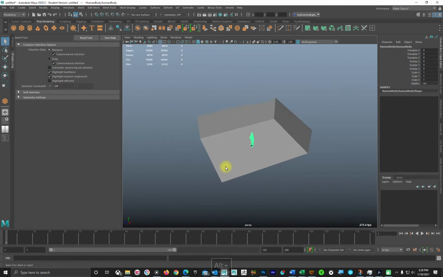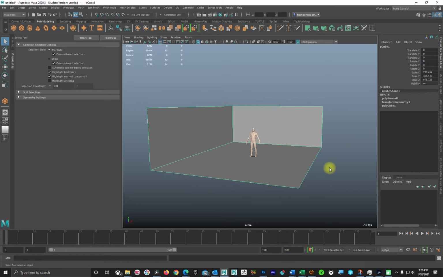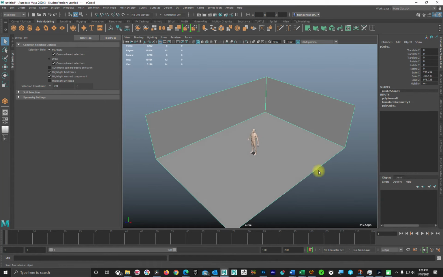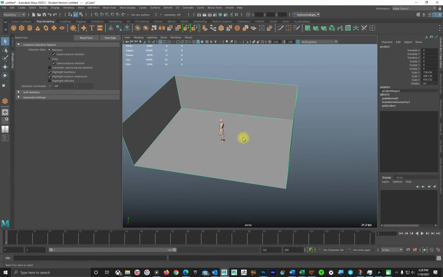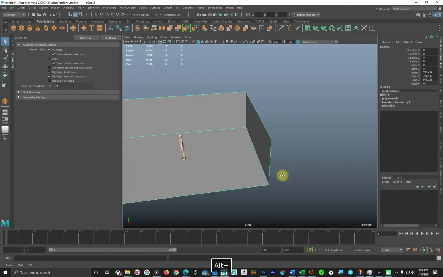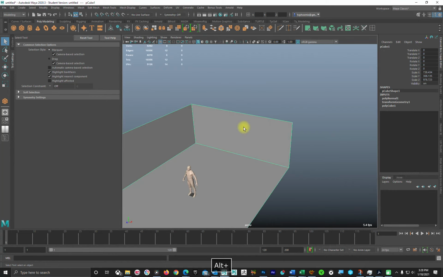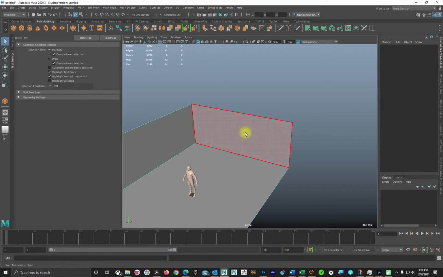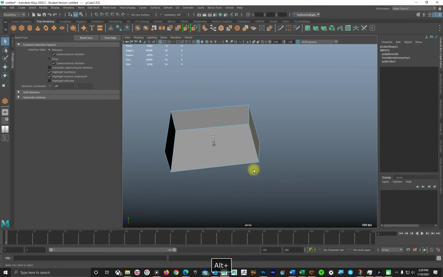Now, the last bit of this is just a room. Well, suppose I want something like L-shaped or something like that. So I right click and hold, and then I would go into face mode and select a face.